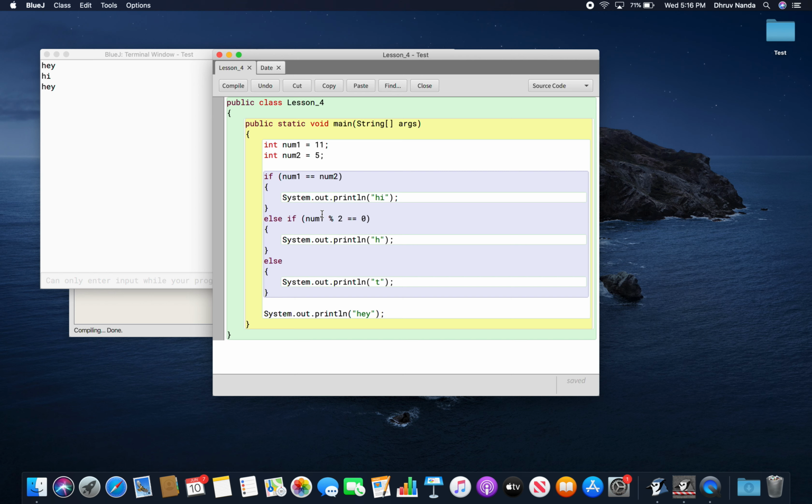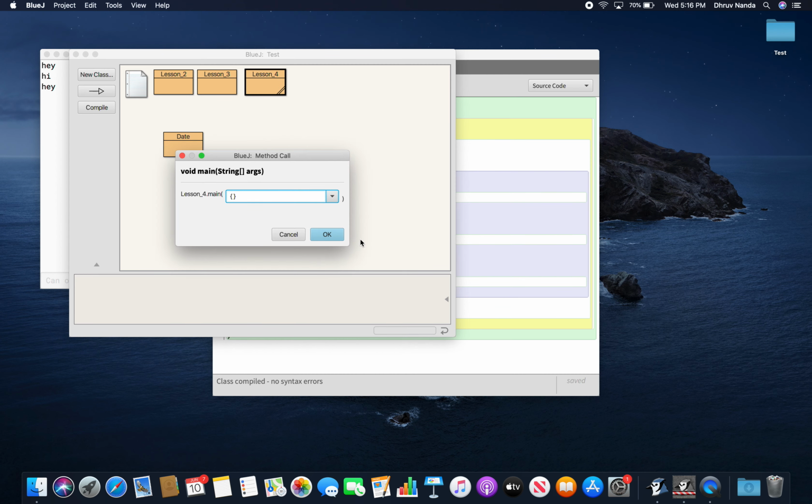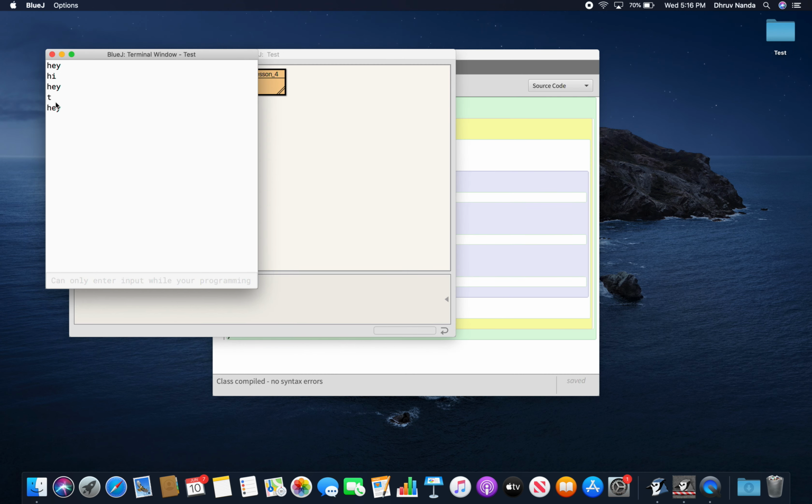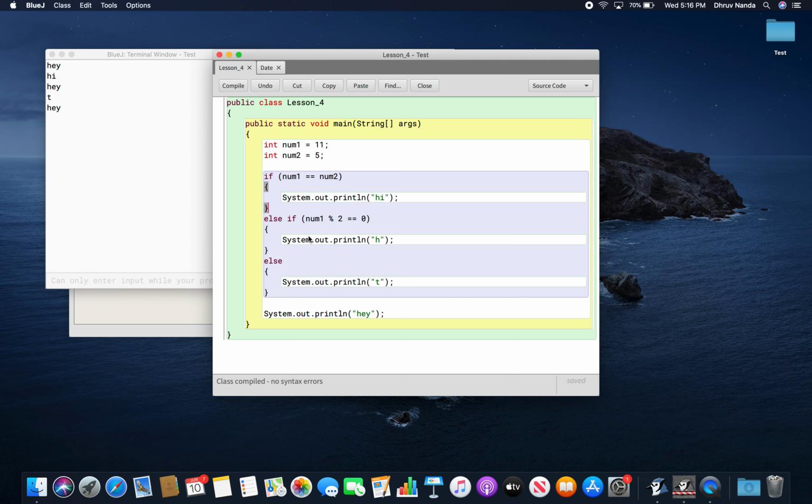It's not going to be like previously when we only had if and else if. It's either if this statement runs or doesn't. One of these cases is always going to run. So this should actually end up printing out T, hey. T, hey, like I had mentioned. And else only runs in the case that if this and this are false. Like this is the default last case scenario. But if any one of these are true, then it'll just print out whatever it is depending on the order.